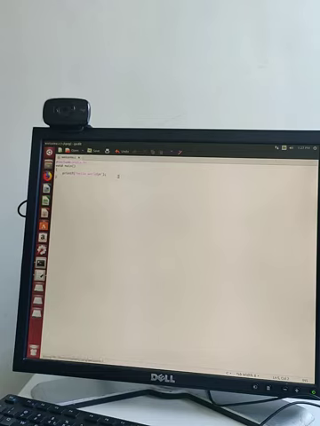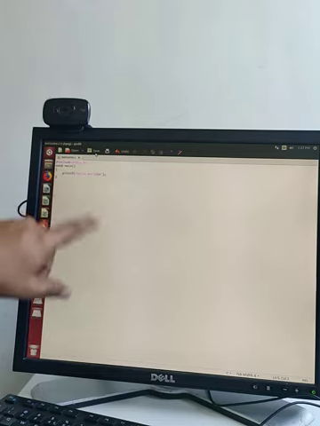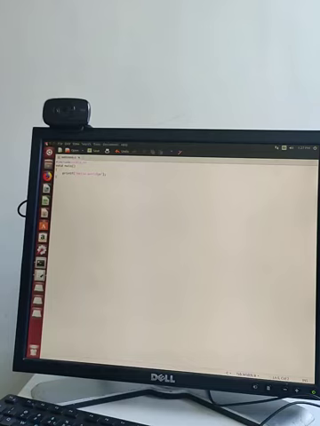Then you need to come back to the prompt. In order to come back to the prompt, you need to close this particular editor. Just take the cursor to the corner of your screen. There, if you take the cursor, you can see that particular cancel mark. So you see here.